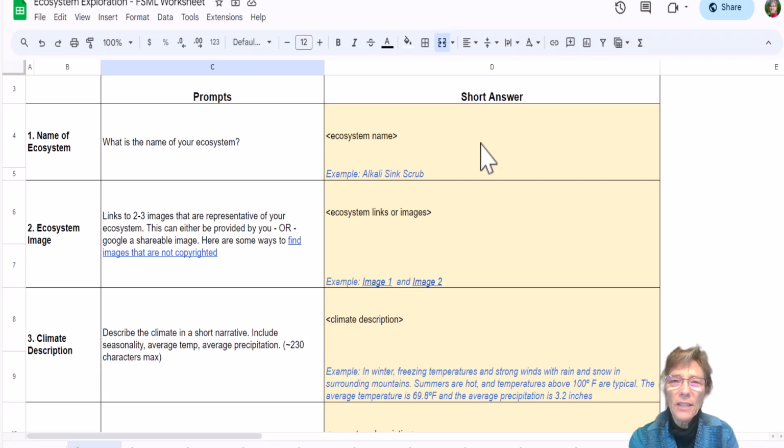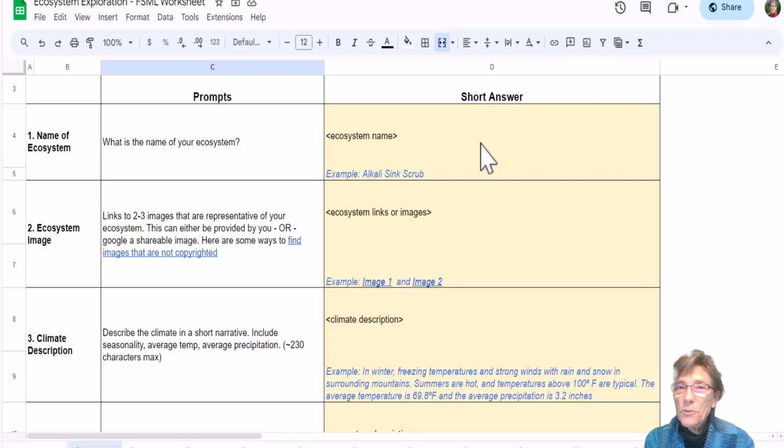So we recommend that you start with something that you're just really familiar with, like that you often give tours in. It doesn't have to be a rare location at your field station or marine lab. So once you've chosen your ecosystem name, then just give us some basic descriptions. So one is an image. That would be great. We need a couple of images of what a typical ecosystem looks like, and we ask you to find something that is not copyrighted. And there's a link here in the worksheet that you can get some tips on how to find that. The other thing, you can give us a photo that's yours.